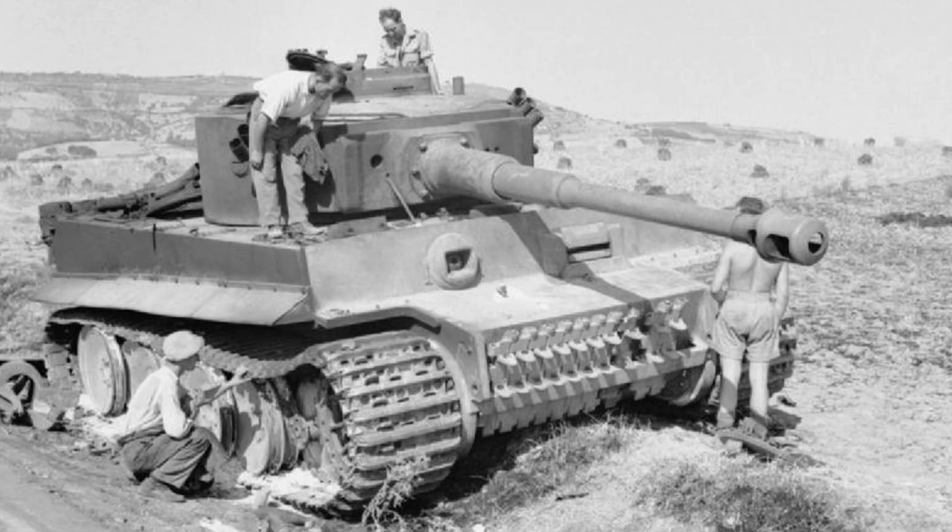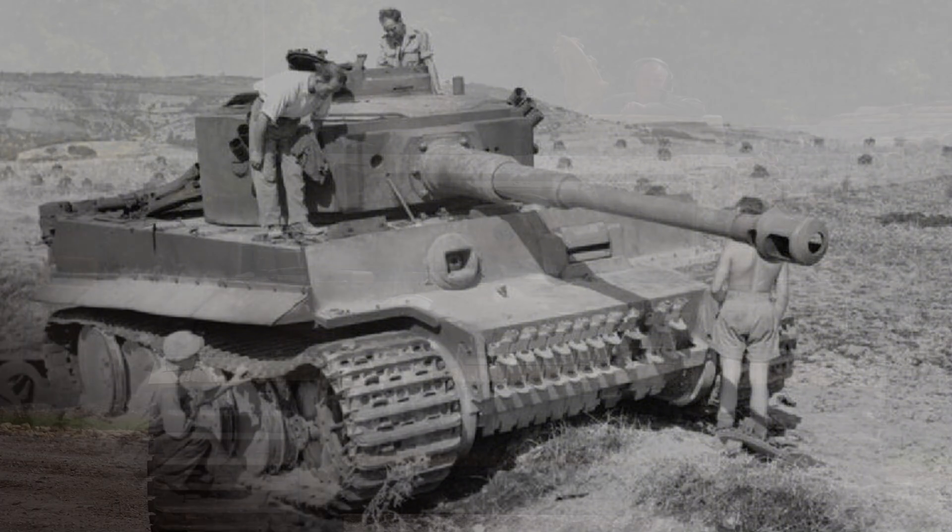By autumn, complete vehicles began arriving. The first was Tiger 131, captured intact at Jebel Jaffa. It was driven under its own power onto a transporter and shipped to Britain. At the test ground, the Tiger dwarfed the Cromwell tanks parked beside it. Its turret moved with glacial precision. Engineers stood in silence as the Maybach engine was started, its note low, almost orchestral. Then the tests began. Fuel consumption was measured, gear changes timed, braking distances logged. It was a triumph of engineering, yet not beyond understanding.